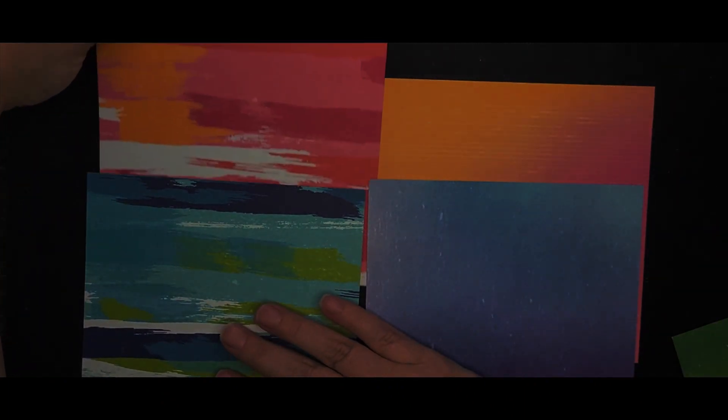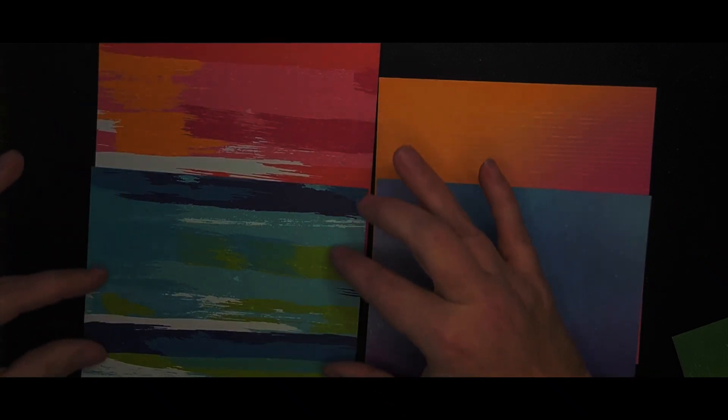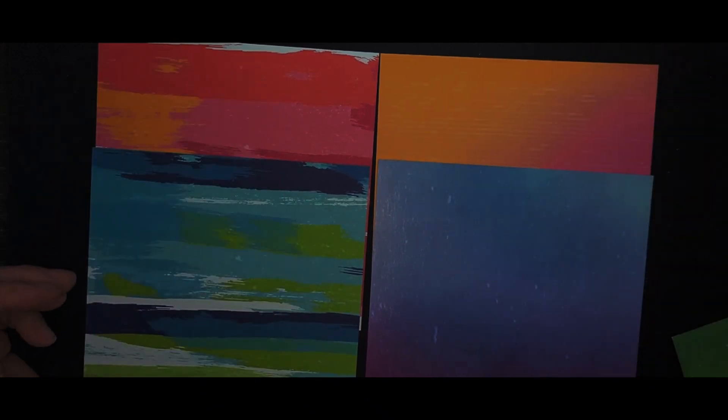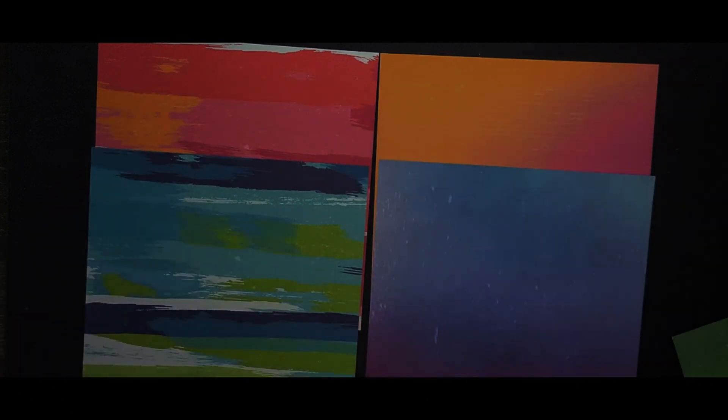You can see with the sunset you can look at all of the lines along the page. Now I've cut these down to six by sixes for storage, so I have to use what's on these six by sixes. If you had the 12 by 12s, that gives you more space to figure out where you want the diorama to be.